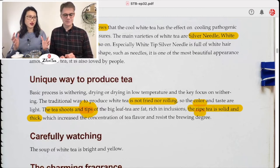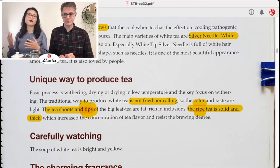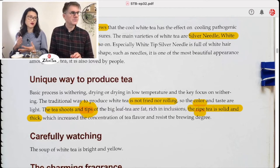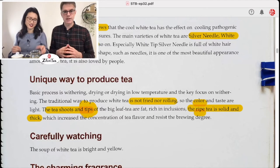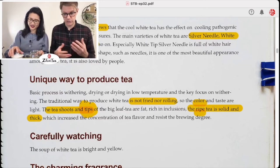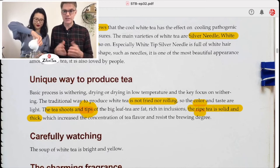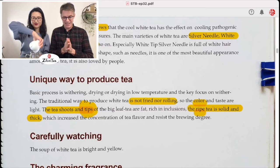What's the time frame based on your cultivar, the plants you have? Are they suitable for making a good white tea? There are many things to be discussed rather than just jump into doing the no steps, easy tea. And there are no steps to recover, or to sort of, if there's a little error, sometimes you can mask it with a following step. Guess what? There's only two steps. You cannot make a mistake.